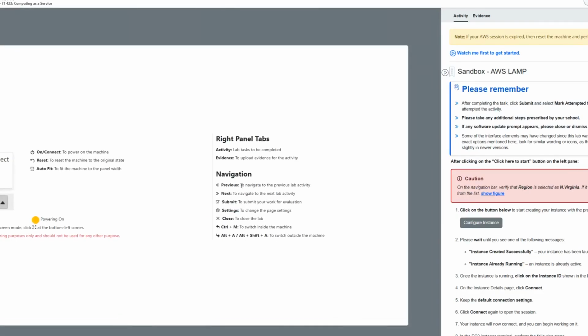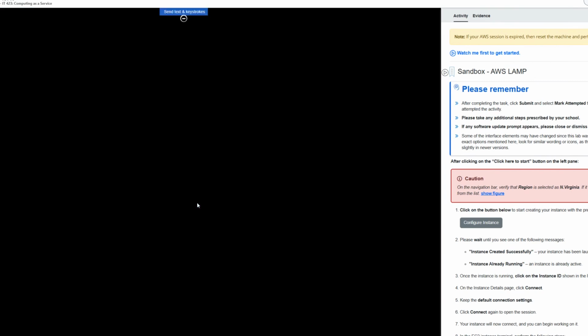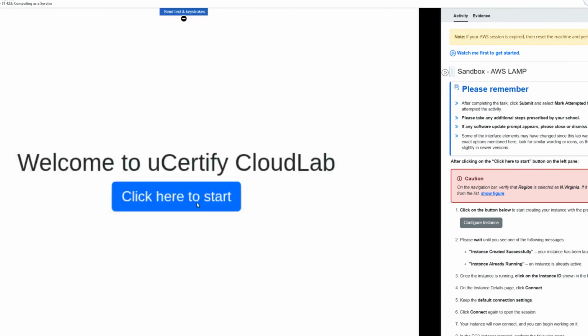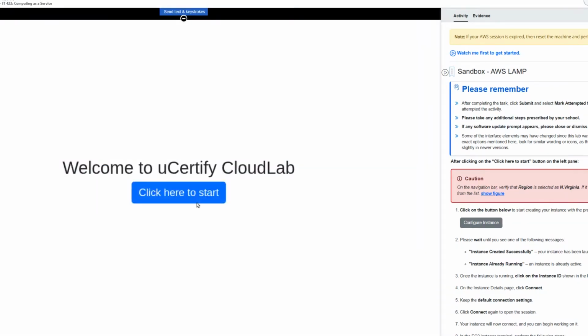So we're going to connect to this particular activity here, this open area, and we're going to start the server. This does take a little bit of time, and there's just no way around it. Just one of those things we're going to have to do.